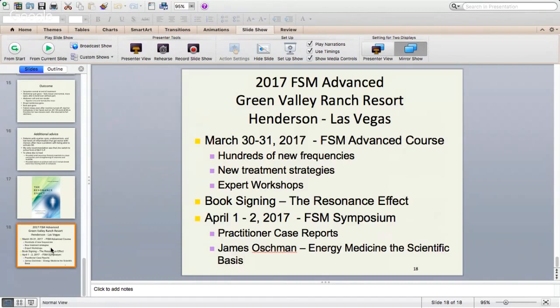reward with $1,000 cash. Remember that those of you who have case reports to write up, when those case reports are written and published, once we have a PDF of, what do you call it? A copy of the published paper, we'll support that with $1,000 reward. There has to be something in it with you besides personal satisfaction and a little bit of practice growth. So that's what I have on my end.